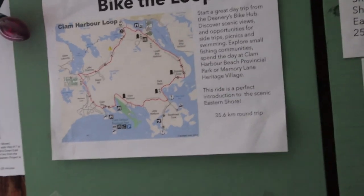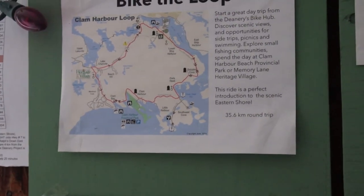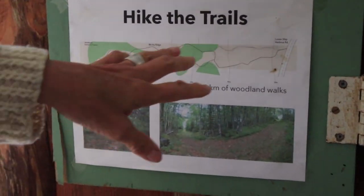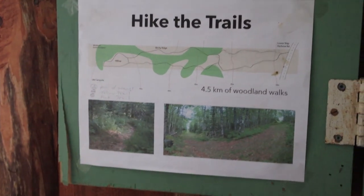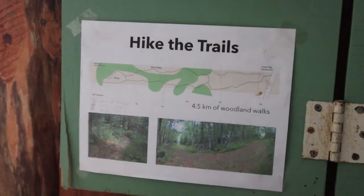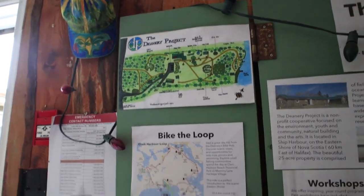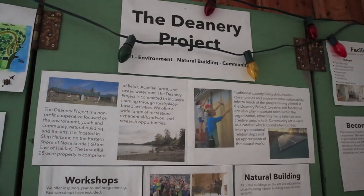It's one of the most beautiful places. And then we've got 18 acres on the far side of the road, so that's where we've got our woodland walks. We're using that as art installation places as well, so there are some cool magic moments over there. Okay, I'm going to walk you this way.